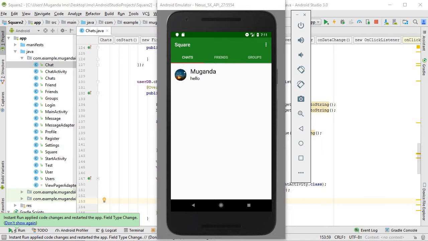So then, let's summarize. We have managed to create a fully functional mobile application that allows users to create an account, log into that account, send messages, and send images if they want. It also allows them to edit their profile so that they can set their username, set their status, and set their avatar to whatever image they like. It will allow them to create groups and add people to those groups, and it also allows them to add friends.